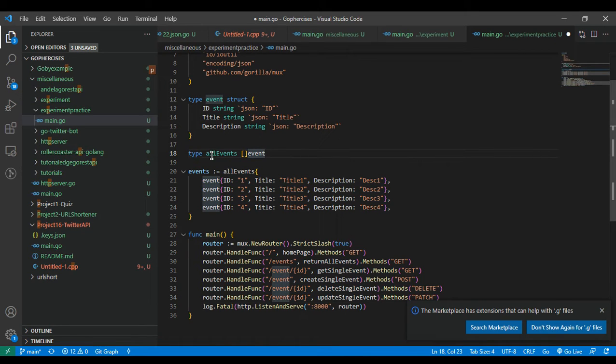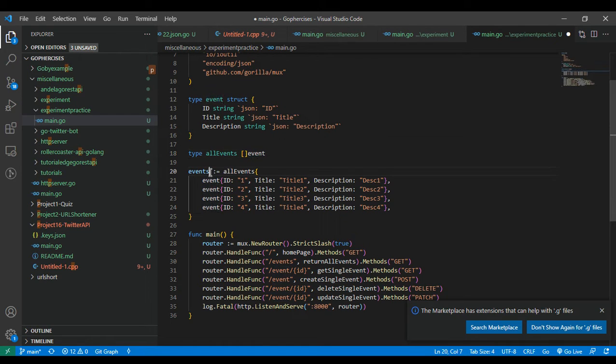So here we will be declaring another type of variable whose name will be allEvents, and allEvents is the type of variable that will store event slices.